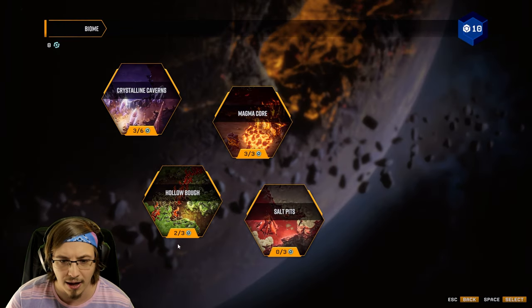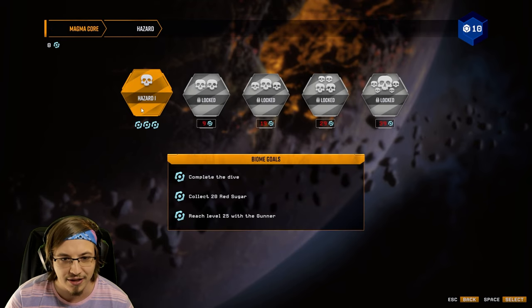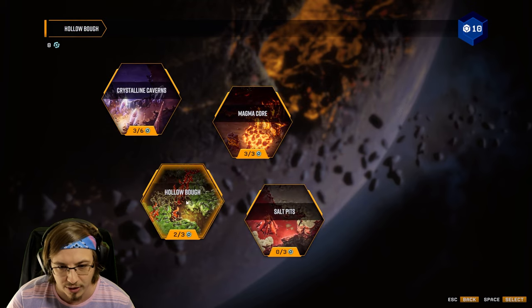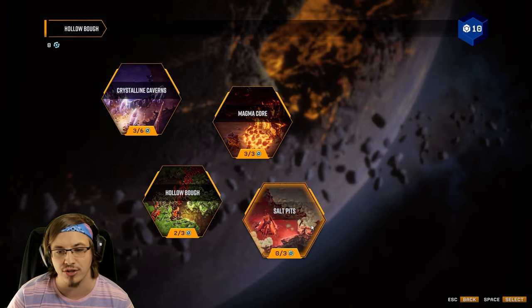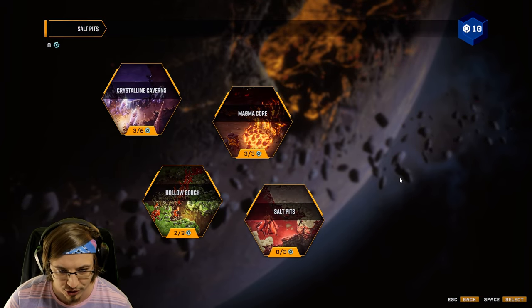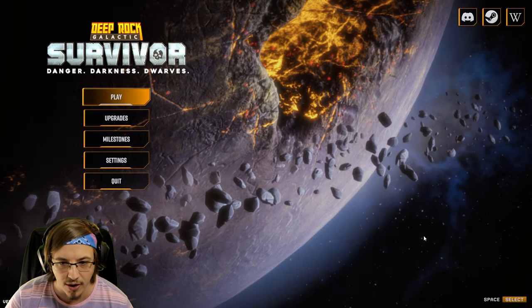So, yeah, so there we go. Look at that. We've completed first of hazard one completely. Obviously, this hazard one, we need to reach level 30 with the engineer. Reach level 30. Just playing on that map. And then we unlocked these salt pits, which we're definitely going to be trying out. If we keep playing more of this game in the future, definitely going to be trying the salt pits.